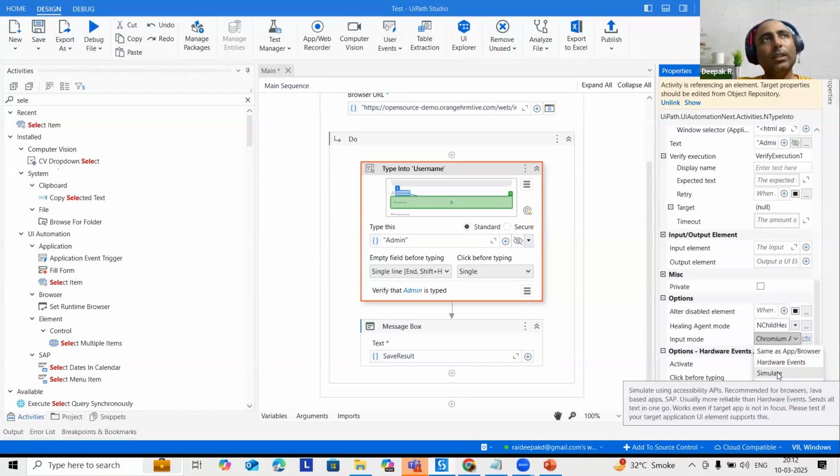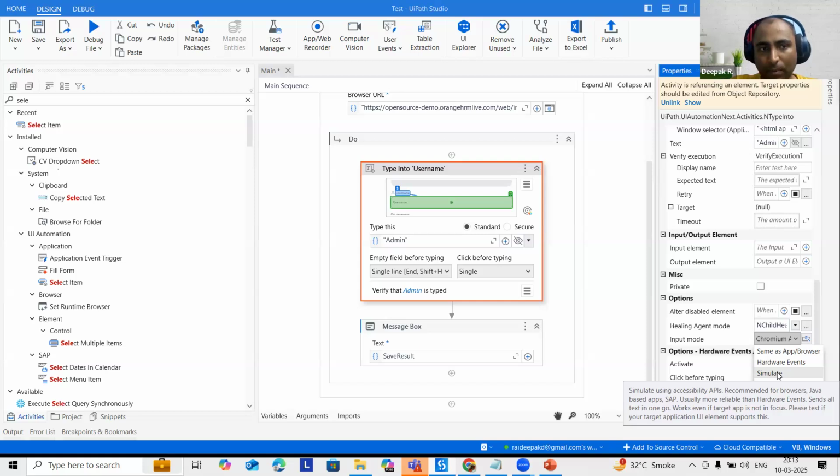As I mentioned, consider we are trying to extract information from a website which contains the username field. This simulate API is recommended for the browser, and when we are using SAP enterprise applications or Java based applications, it is better to use simulate actions.